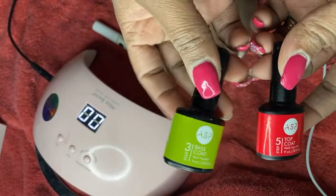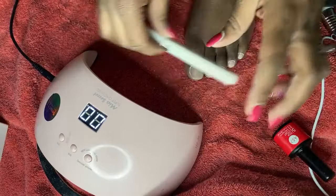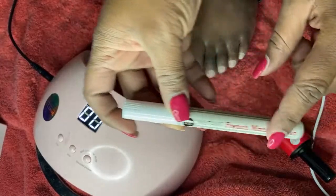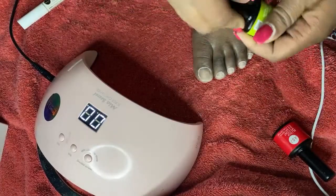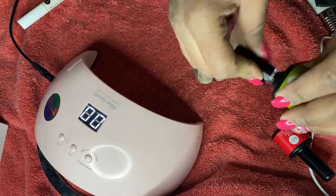All right, so I'm going to use the base coat, then I'm going to use the top coat after I apply the French tip to the nail. Okay, so let's put that on real quick.